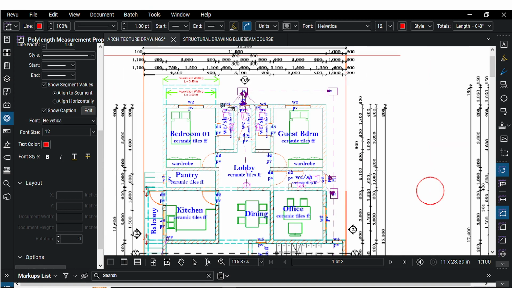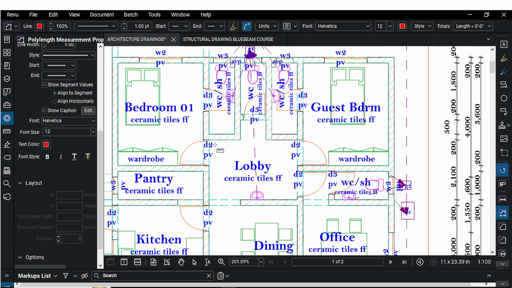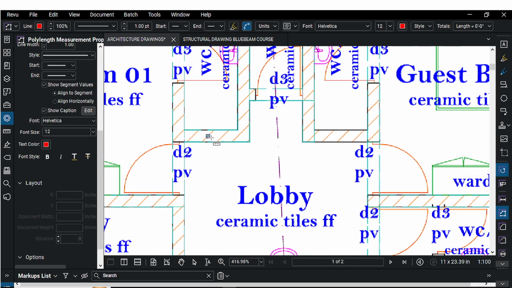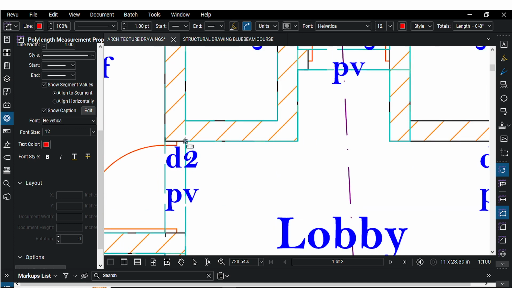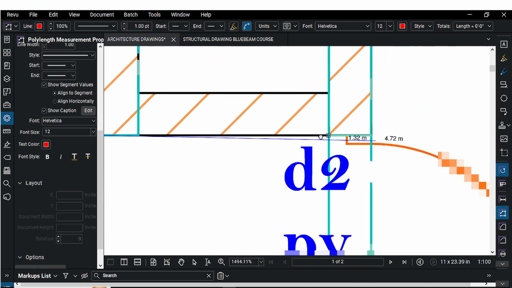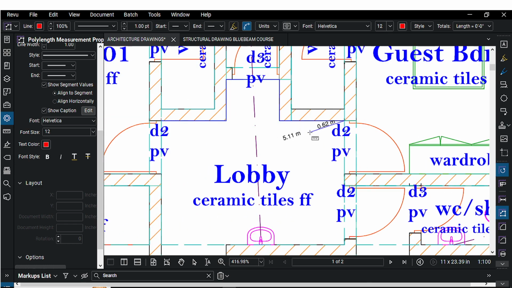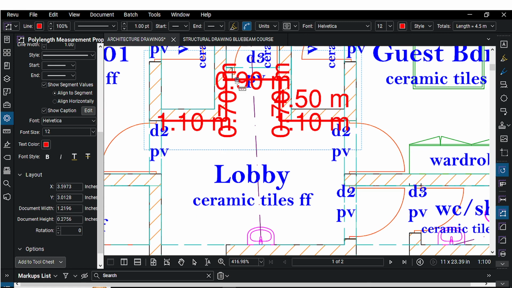more than 1 point. So for example, let's say I want to measure the distance from this point to this point, and in this case I want to follow this particular wall. So I can click at this point, and then once again click at this point. So that is the first segment. Proceed like this. So I click again until I finish up. So I'm going to click at the final point here, and once you are done with placing this particular Polylength, you can just press enter, and then the various segments are going to be added.